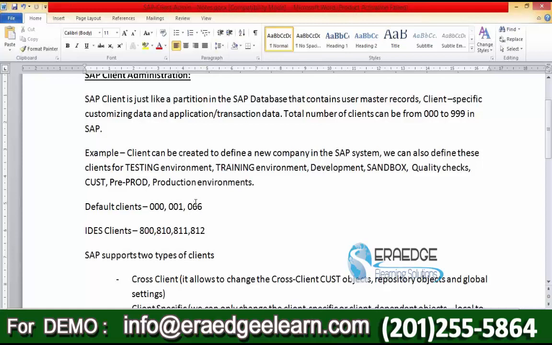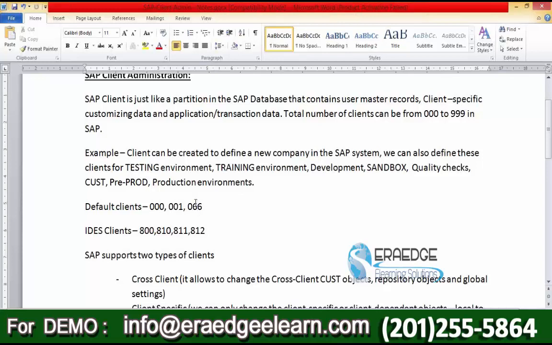Suppose a person who is not from our company, because of some issues, we invite a third-party person to check our SAP system, to fix some issues, to analyze some data, or to check our SAP configuration. It could be a business client person, a third-party support person, anybody.